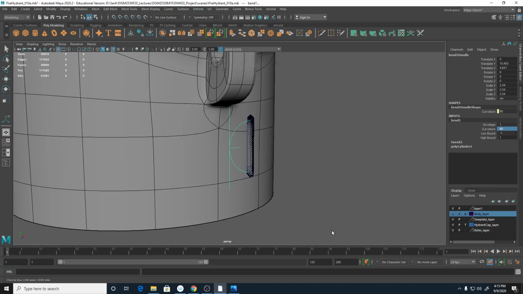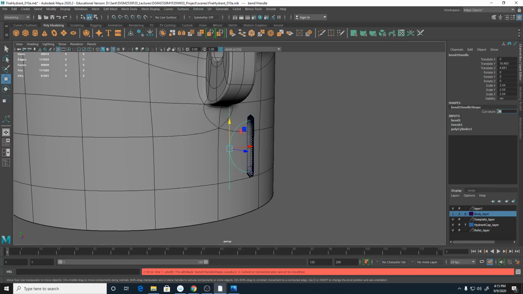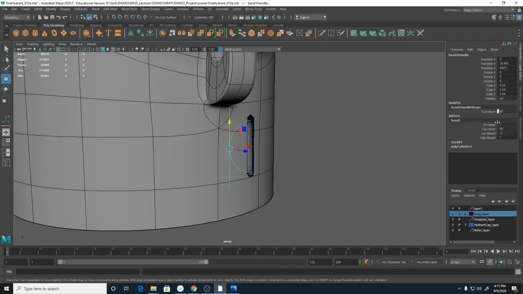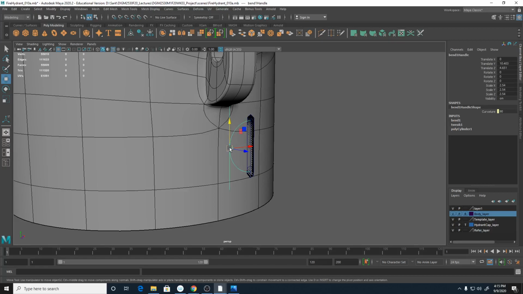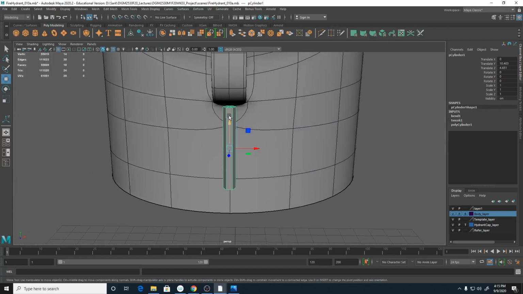Do you know why? Because there's not enough segments in the straight line. So let me go back again. Bend to 0. To go back to the bend option, you select the bend object itself, and under input, highlight bend 1 and change it to 0. So we need more segments. Now I select the cylinder, look under input right here.